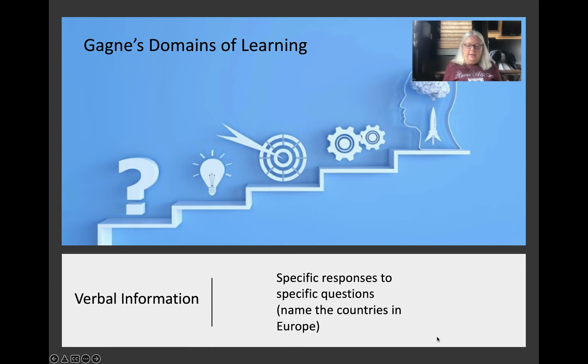There are many ways to teach a skill, and there are several ways the learner might try to learn it. However, with verbal, there's only one answer for each question and one basic way to answer each question. And we can spot a verbal goal very easily by the verbs that are used, because it'll state the learner must state, the learner must list, the learner must describe. Here in this example, the learner must name the countries in Europe.